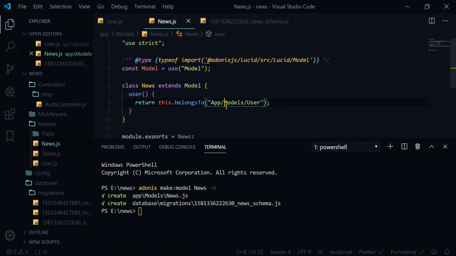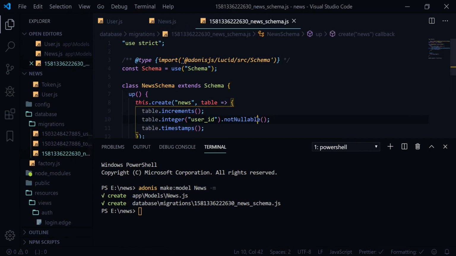All right, that should do. Again, this is the relationship here, and having a user ID is what makes it work. This user ID is required to make sure that we have the relationship set up. It looks for a user ID.